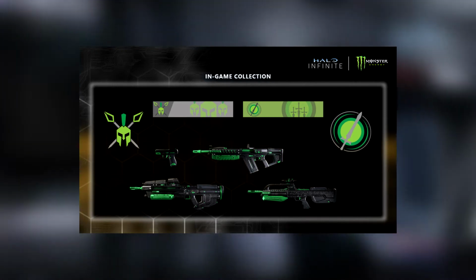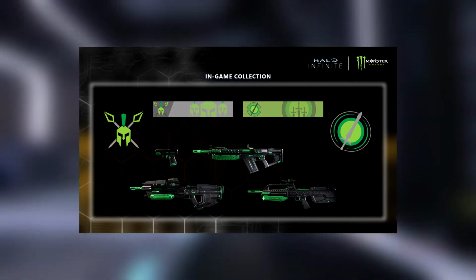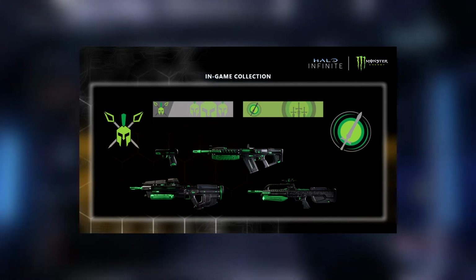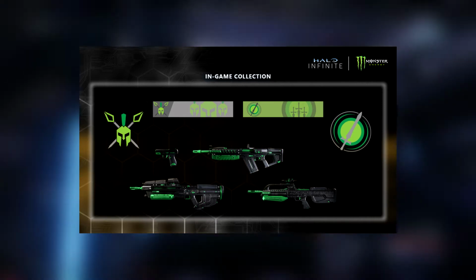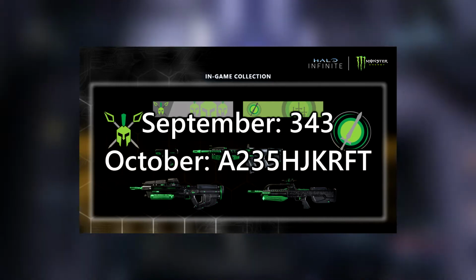So if you didn't already know, you need to enter 3 different Snapchat codes. They release them monthly, so there was a code in September, a code in October, and there will be a code in November. Now you might be thinking, wow, I missed out on the September code. Well, don't worry, I got you covered. The September code is 343.